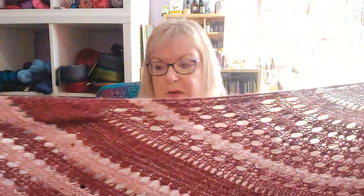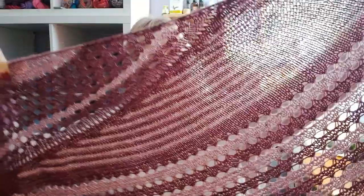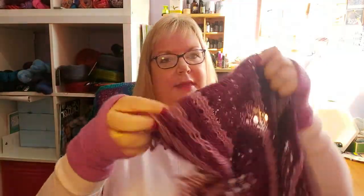There are also some short rows, so this purple wedge here is a solid colored short row, and then on this side it has some short rows, you can see here, in stripes, and then there are some more short rows down here. So there are short rows both in just garter stitch and also in the simple lace pattern. The pattern has a link to 2 tutorials, one for how to do German short rows, which is my preferred way of doing short rows, and one for knitting on the edging.